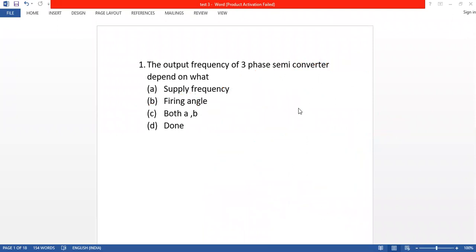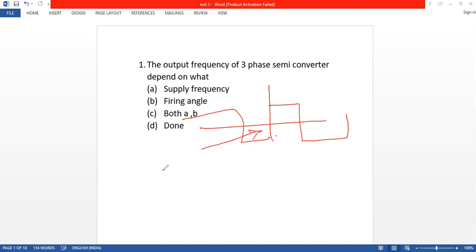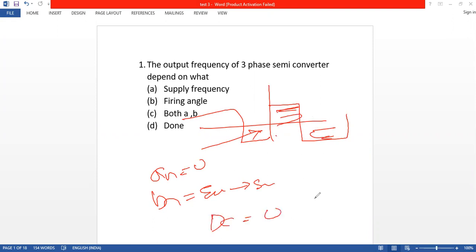Similarly, case number 4, if it is like this, then you can say it is an odd function. So An is 0, Bn exists, meaning sine terms. Positive cycle equal to negative cycle, so DC equal to 0. Remaining terms: odd terms will exist, even is 0. So sine with odd terms. Hope you have understood. Now move ahead.